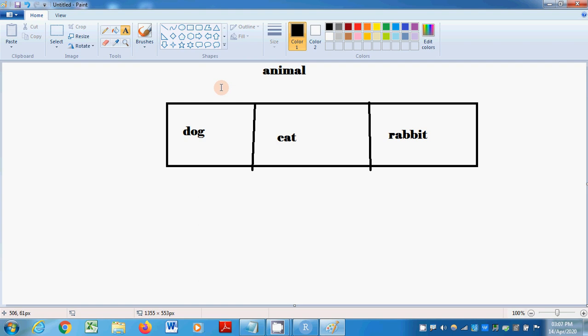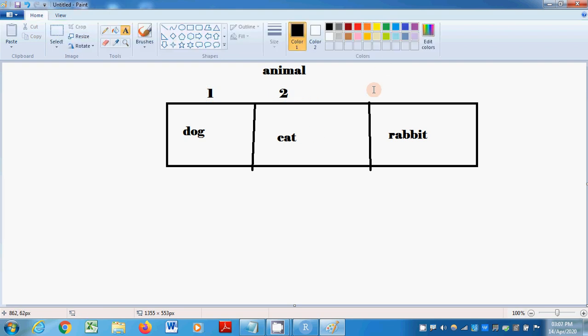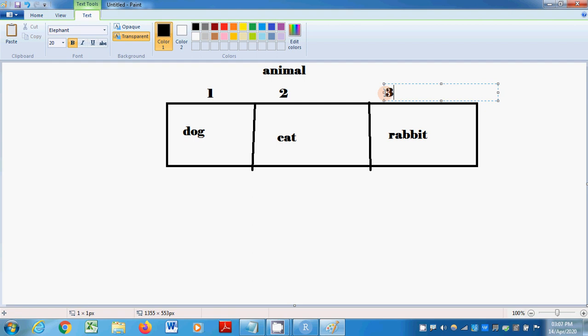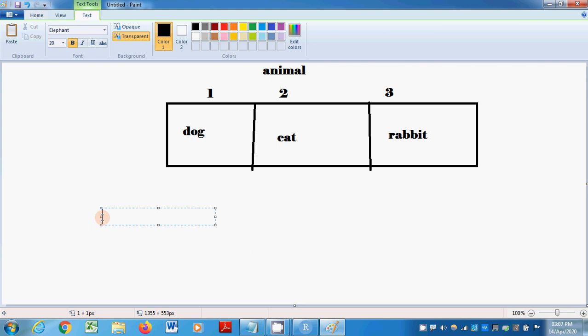So I am having an index, 1 for this one, 2 for this one, and 3 for this one. So I have taken a for loop, for I in animal.